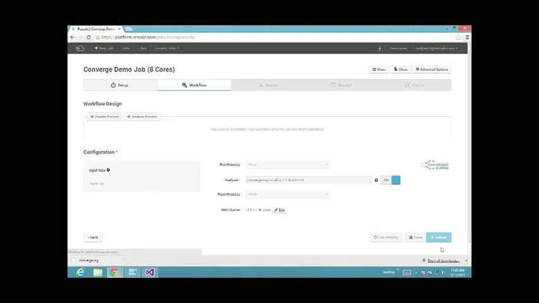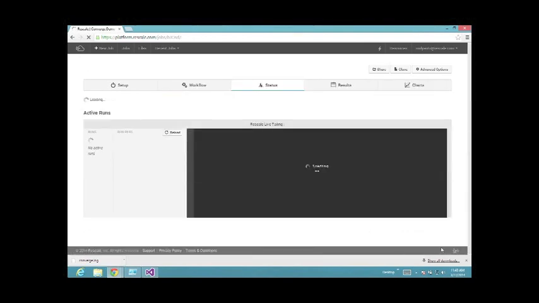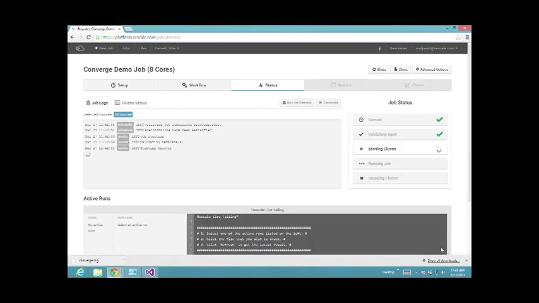And so you can see that in 30 seconds you have an entirely new job up and running. And so that's the nice part of being able to clone a job. So that's a cloning feature.